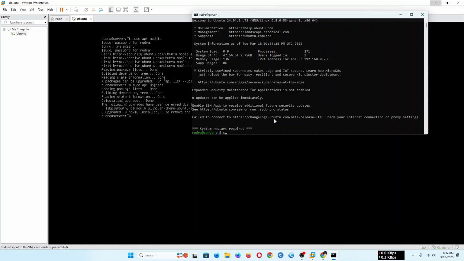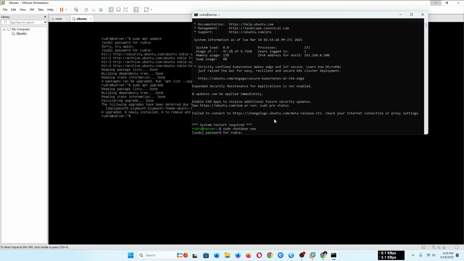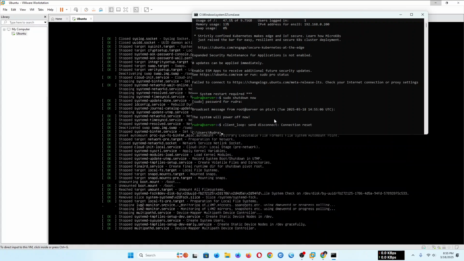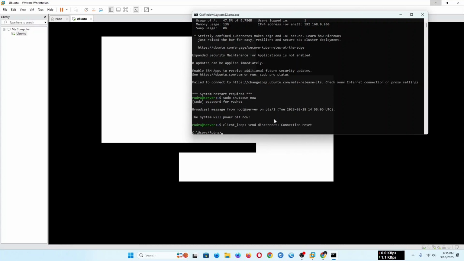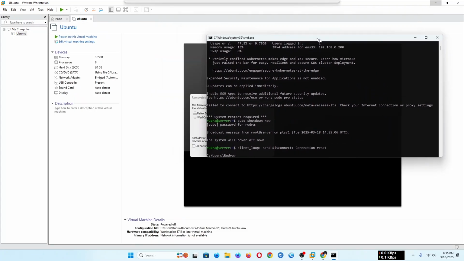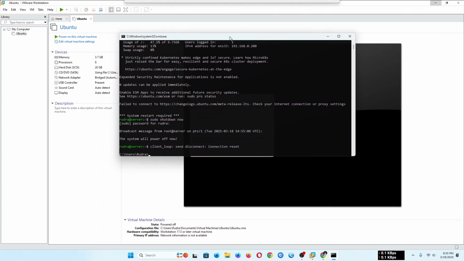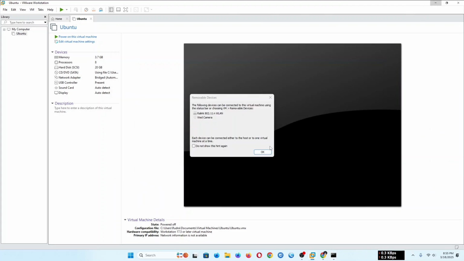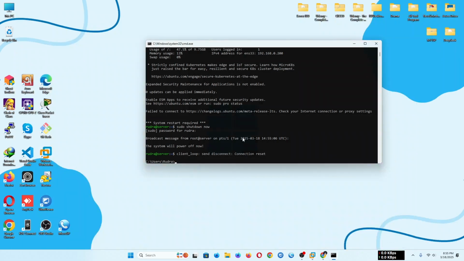So let's shut it down. Sudo shutdown now. Password. As you can see, I shut down my server using my host command. And you guys know how I use this IP.